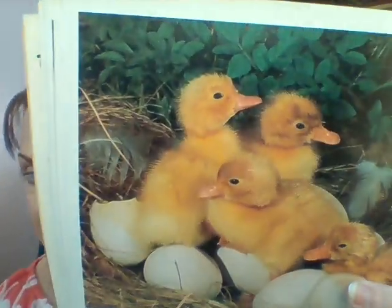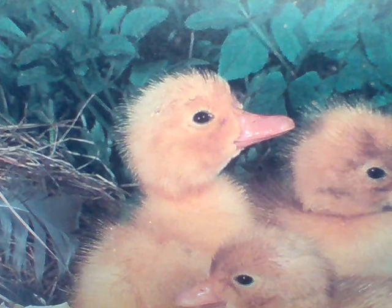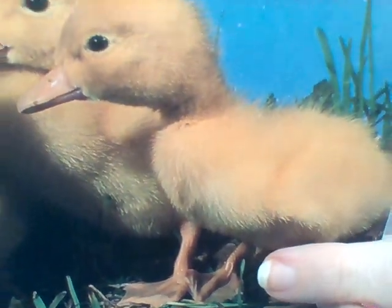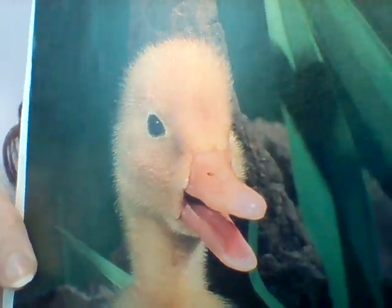After a while their feathers start to dry off and they get fluffier and fluffier — that little duckling sort of looks like Little Quack now. Their feathers are fluffy and soft, and those fluffy feathers are called down. After that the ducklings can see and they can walk. Look at their webbed feet down here — they're dry, they can see, they can walk, and they're ready to go explore the world.